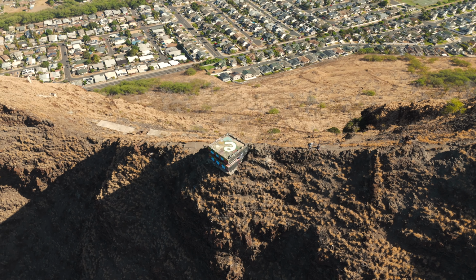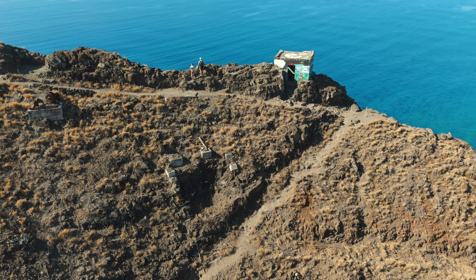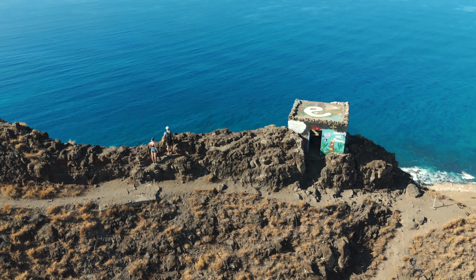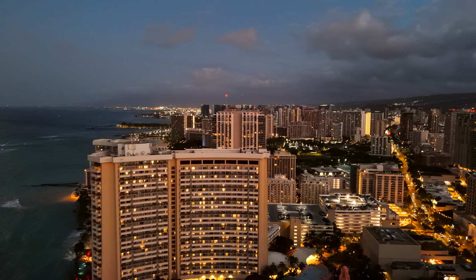And even though this might sound overwhelming, it's not said that you actually need to use all the features right away, but as soon as you progress and become a better drone pilot, I can guarantee you that you will wish you had more features to make your videos even better, or to make it easier to create your videos, like using waypoints, cruise control, and active track. And I'm just speaking from experience here.